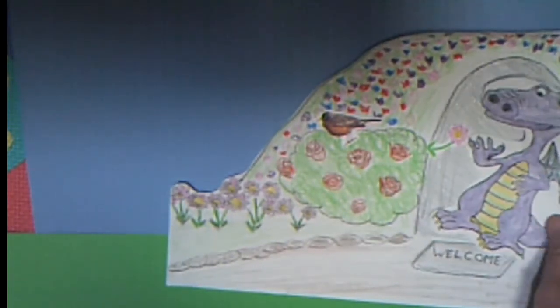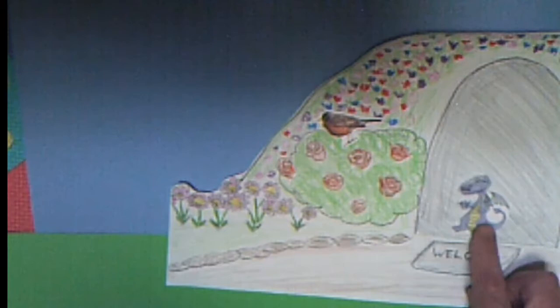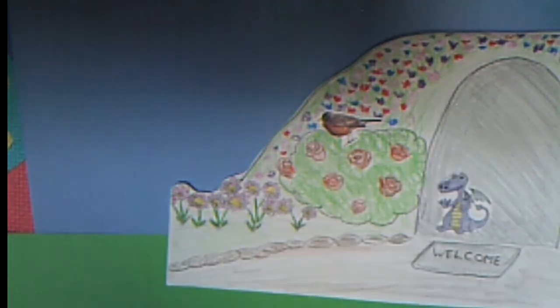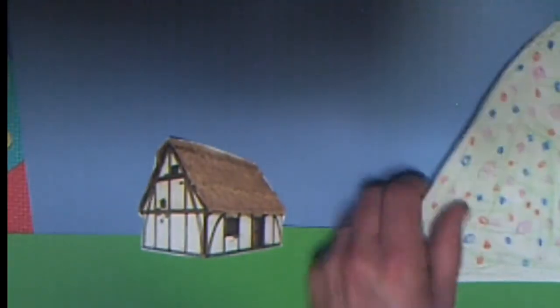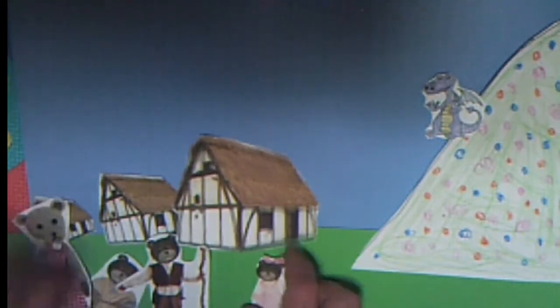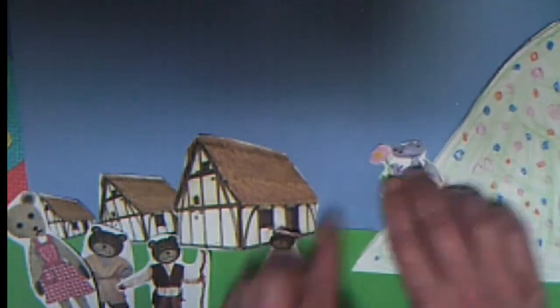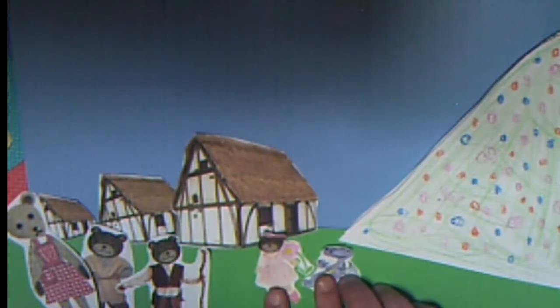So, with nothing to lose, the dragon ate the pink flower. And sure enough, hey, it worked, it worked. And so the dragon was able to go down to the village. And from that day on, the people were always happy to see him because he always brought them lots of beautiful flowers. "Oh, hi there. Here you are." "Thank you." The end.